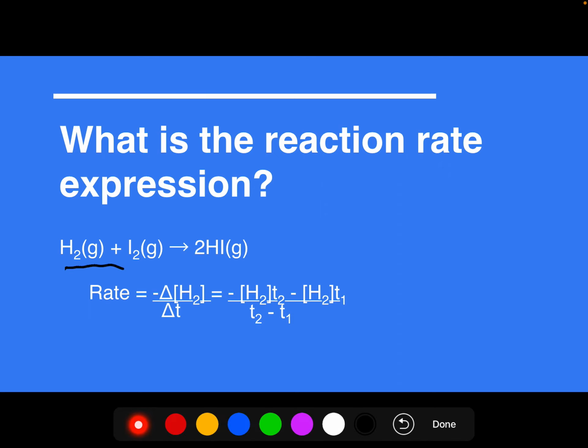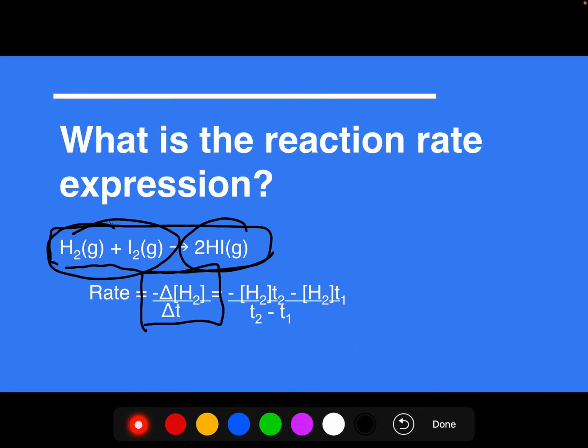So if we're looking at this equation right here, we have hydrogen and iodine reacting. If you wanted to write the reaction rate expression, you would do something like this right here. There's a negative in front of hydrogen because hydrogen is a reactant. So these things over here disappear while we form this. And so anytime you're looking at change in molarity, if it's a reactant, you'll put a negative. If it's a product, you'll keep it positive. And then obviously that's over time, the change in time. Any rate is some change over time.